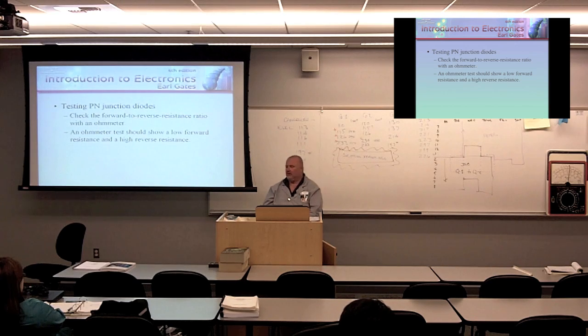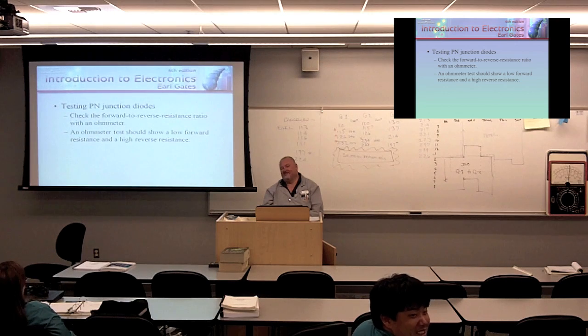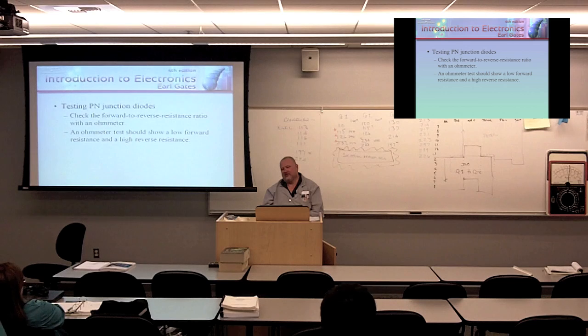Is there any way of testing what the impurities are? No. I have no way. The impurities, what dopants were used? No idea. I don't even know if the data sheet would show that. You're looking at the wrong data sheet. Yeah, it should identify whether it's silicon or germanium. Because if you're trying to find a replacement diode for a circuit, an adequate, suitable replacement, you need to know that. You need to make sure that you don't put a germanium where silicon was or silicon where germanium was, without doing some engineering.